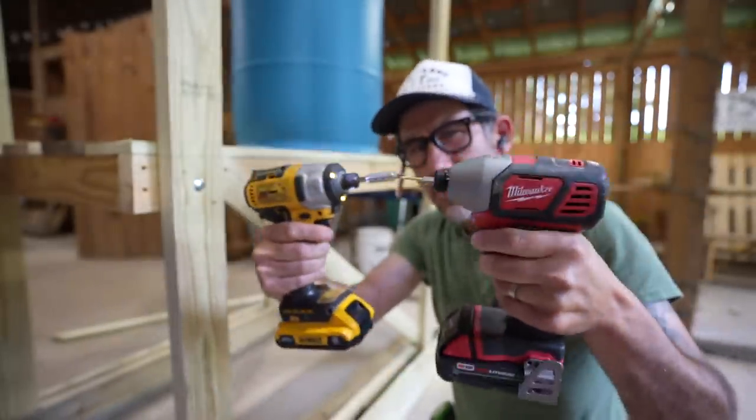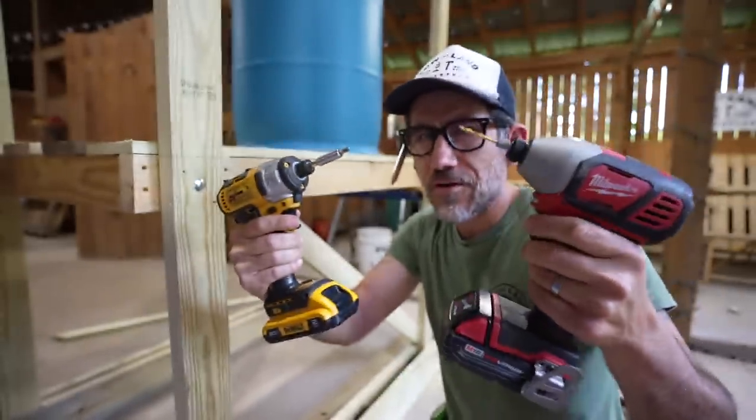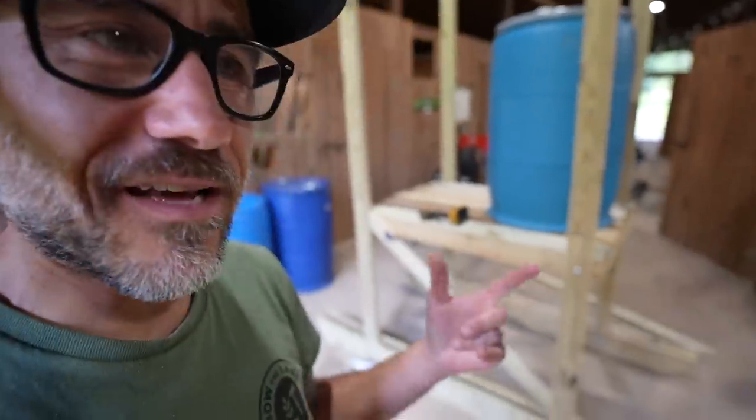Milwaukee or DeWalt? Which would you choose? Doesn't really matter. They both work really good. And it depends on what kind of sales are going on. Sometimes they offer a free battery.